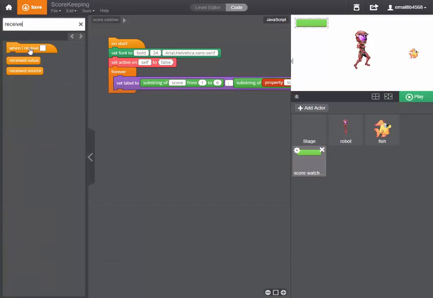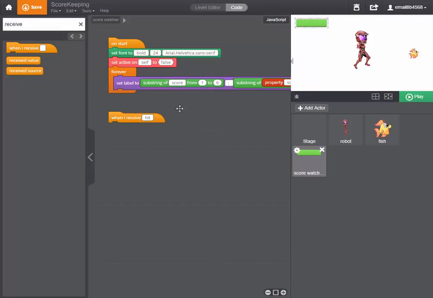And we do that by putting the when I receive block and specifying what exactly it is that we want it to receive. And there's only one thing being broadcast at the moment in our game, so we'll click that one.